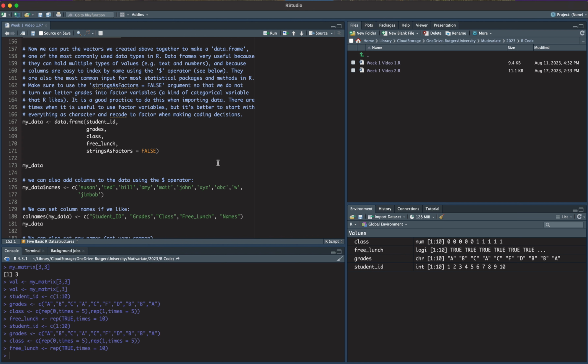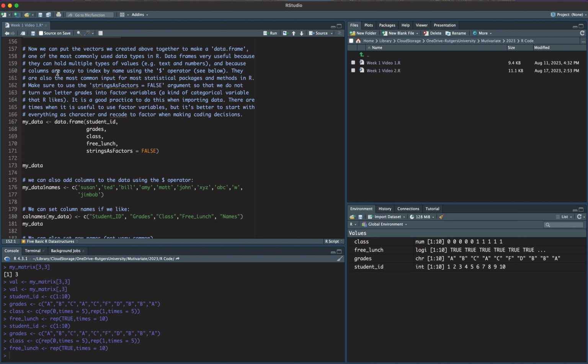Data frame is pretty much one of the most common data types used in R. They're useful because they can hold multiple types of values. Like I said, the matrices can only hold numbers.